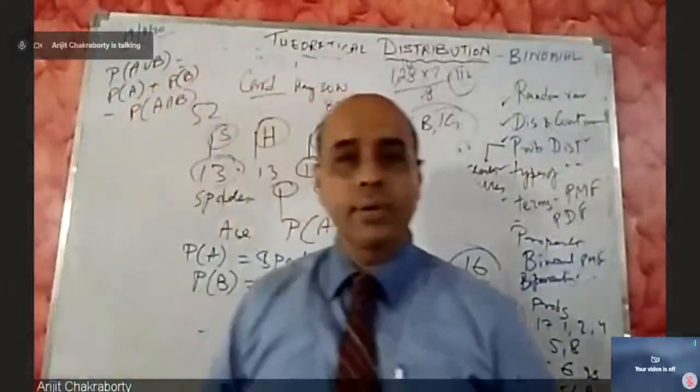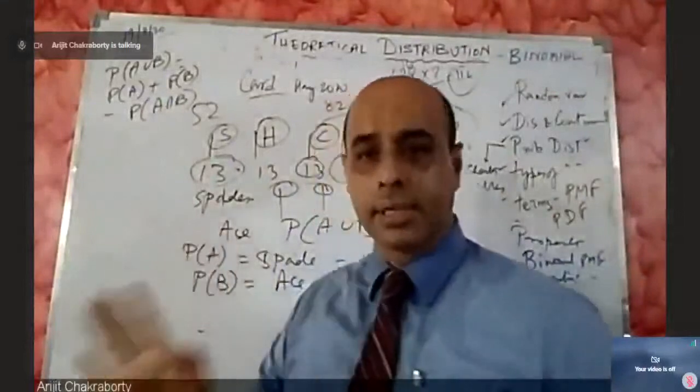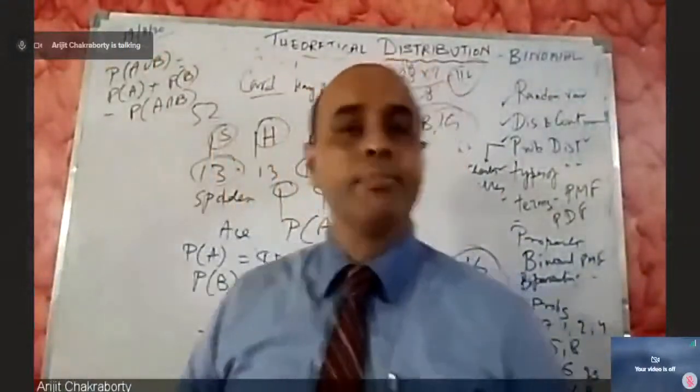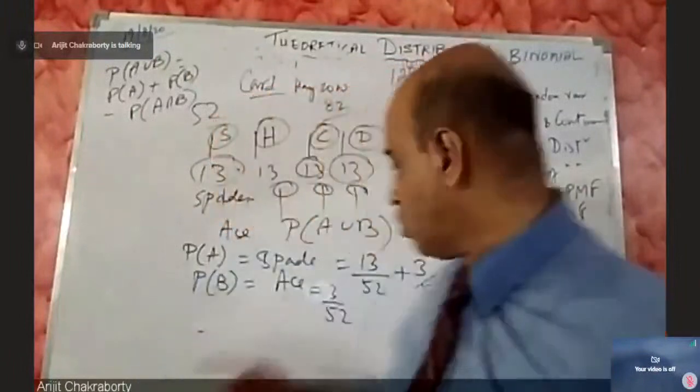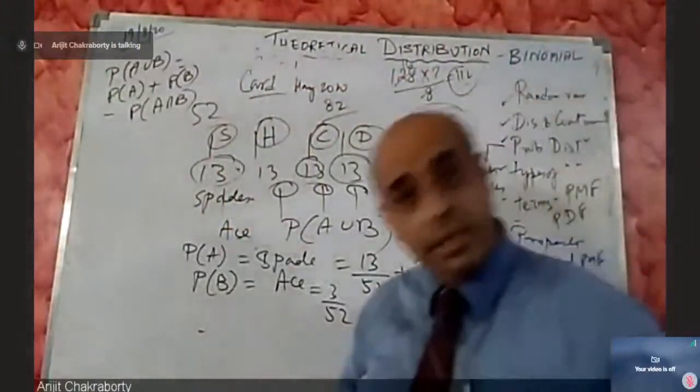So, if you see the question, the answer is coming to 16 by 52, and it is the correct answer given in the study material. It's also an MTP question. You will see in the MTP, options are given, and 4 by 13. This will reduce to 4 by 13. 4 by 13 is given as an option.